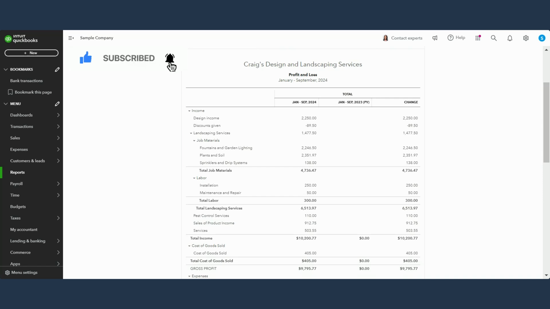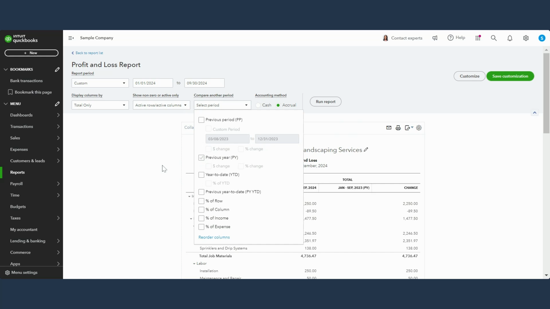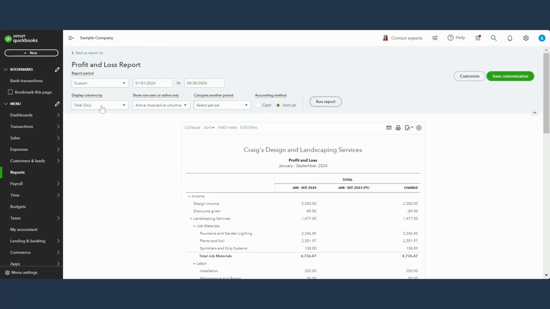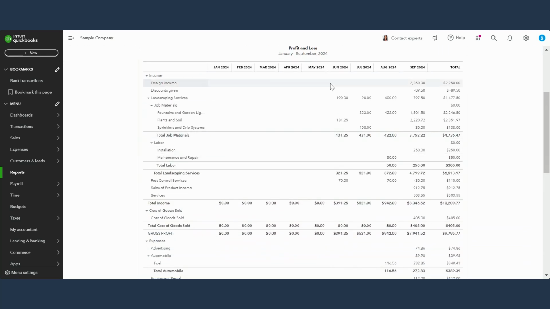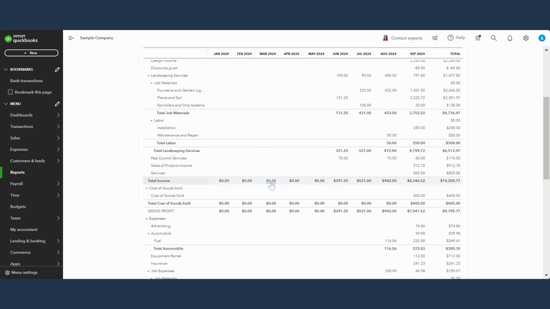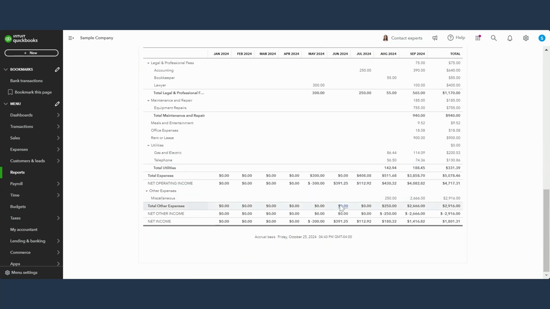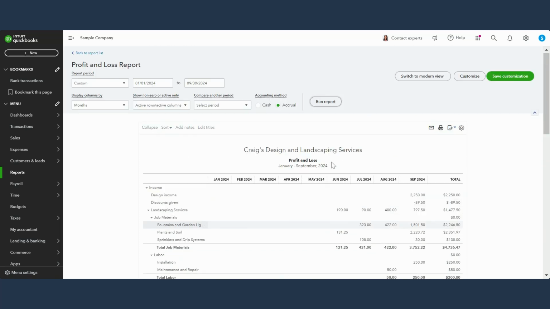Another thing I like doing is pulling the report month by month. So I don't need to look at the comparison anymore. What I do want is to pull the report month by month. So I'll just go to display columns by, and I can customize the same report to show month by month. This way you can see what's going on month by month. Is your revenue going up or down? You can see everything here. So the revenue is actually going up, which is great. Look at the cost of goods sold, look at the various expense categories and everything. You should analyze the trend, basically what's going on in your business, and plan accordingly for the future.